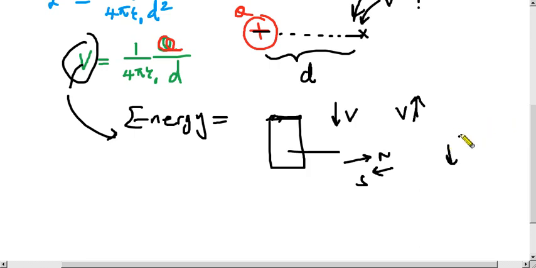Is there an indicator? No. That means we don't consider the direction. There is no direction, just a value. It has only a value. The energy has only a value. We don't have to consider any direction because energy has no direction, only a value.